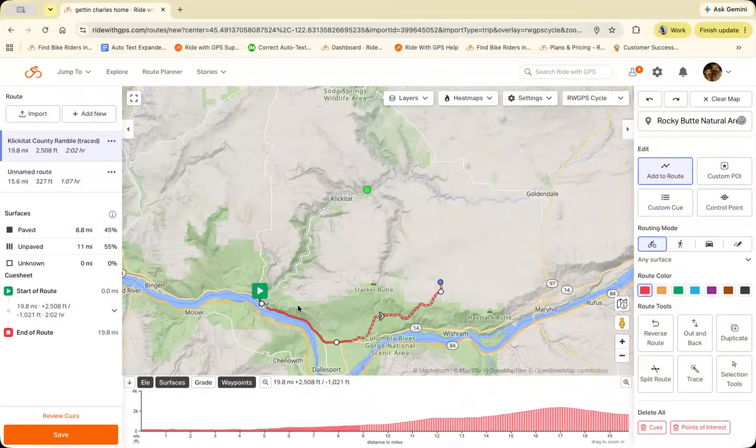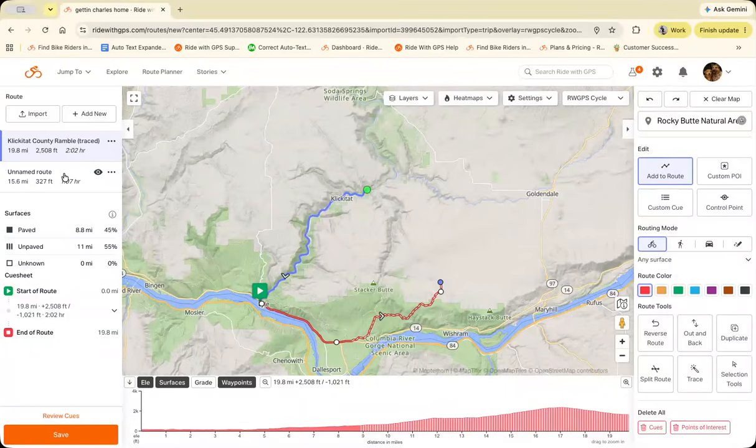If you look on the left-hand side of my route planner, you'll see that I now have two items loaded in here. My active route, the one shown on the screen in red, the one that I'm currently working on, is highlighted on the left in blue. The inactive route, the one that is not highlighted in blue on the left-hand side, if I hover over it, you can see it highlighted in blue on the map itself, so you can see it a little bit better.